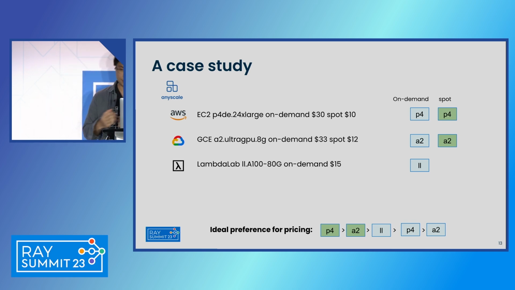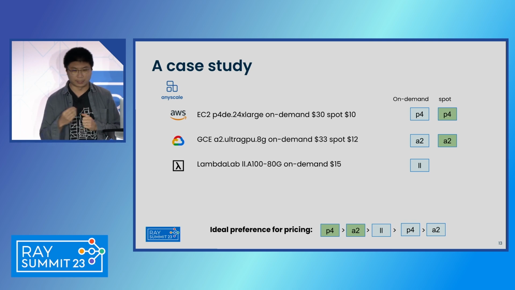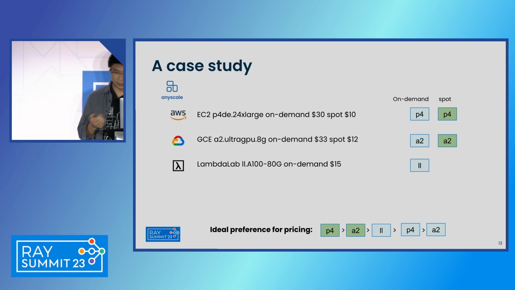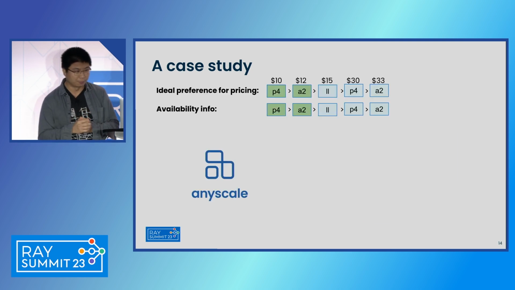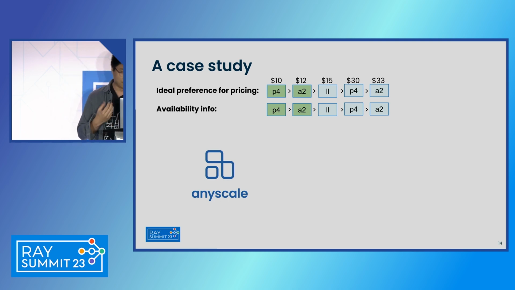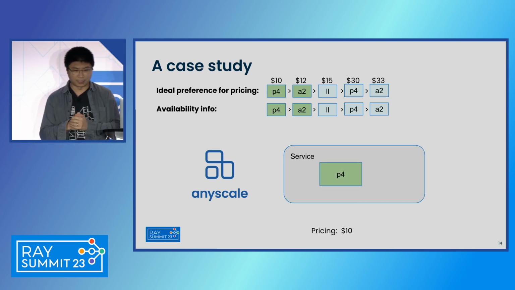And it will figure out the ranked order for all kinds of instances. So here we can see the P4 on spot instance is the best choice. And let's see how Anyscale actually upscales and ramps up your service. With the ranking, let's assume all the instance types are available at first. So Anyscale starts your Anyscale service, and will try the best choice, which is a P4D spot instance.